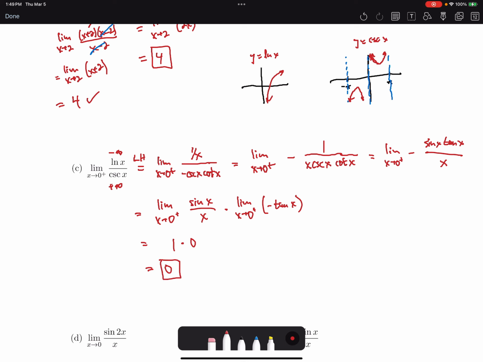Anyway, the moral of the story is we only applied L'Hopital to this first step, right? We didn't apply L'Hopital from that point onward. And that just goes to show you that you can't necessarily throw out all of the stuff about limits that you learned about in chapter 1, right? Those techniques are still useful. They might still come in handy, even though we've got a new tool that we also have to work with.